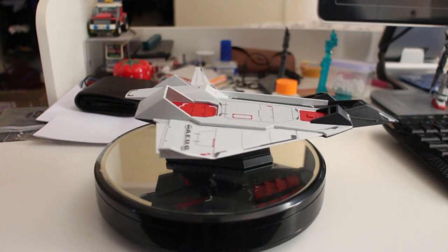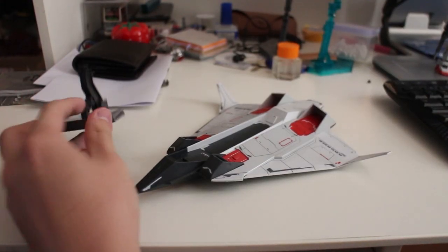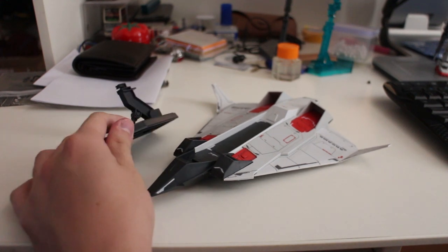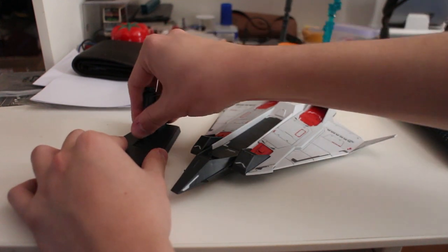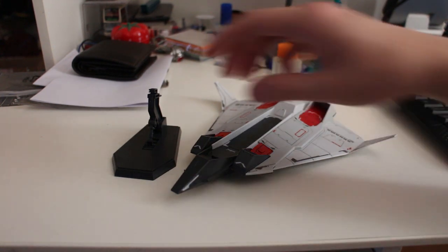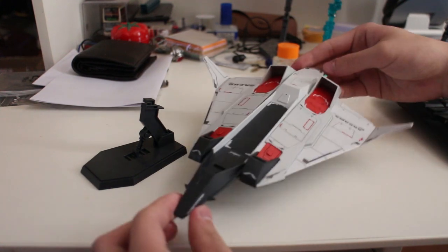Let's start by looking at the Flying Armor first. This kit is very nice though. They give you an action base, but I have to say, this action base is kind of small, so if you want to make some cool poses with it, I don't really recommend this one. But for a standing pose it is very good. So let's start looking at the Flying Armor first.